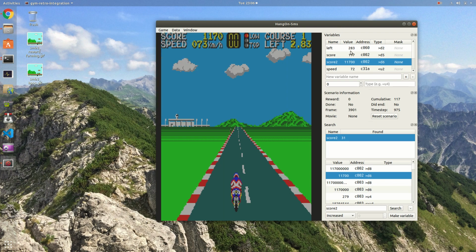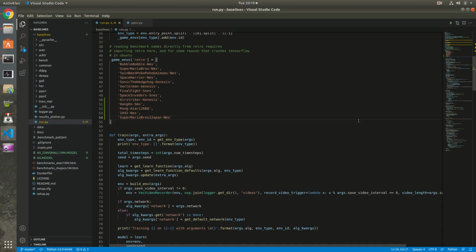So now in theory, we're ready to start training our model on Hang On. Before we start training, you need to add the Hang On game in the list.